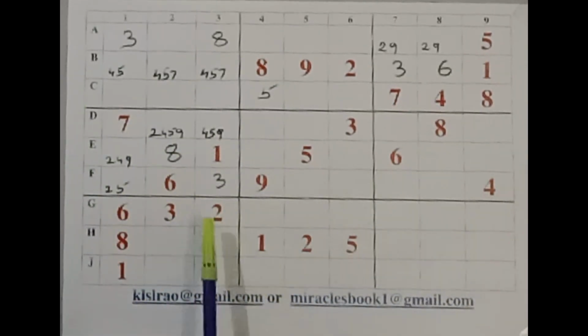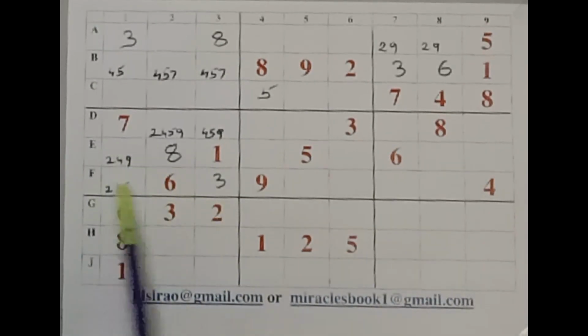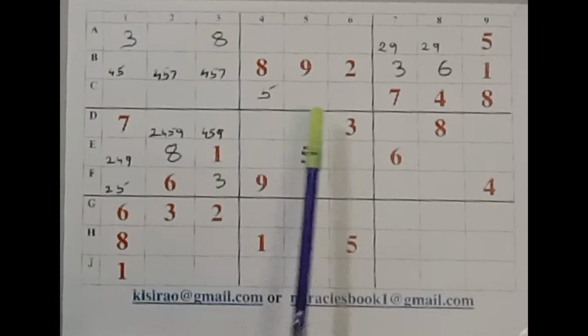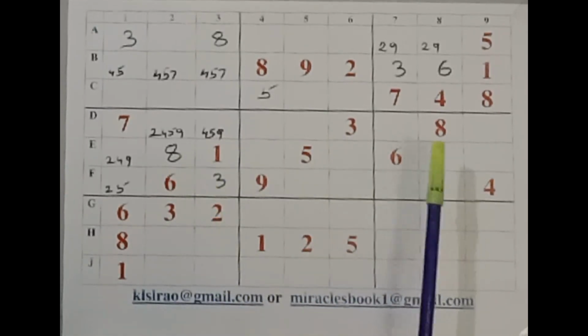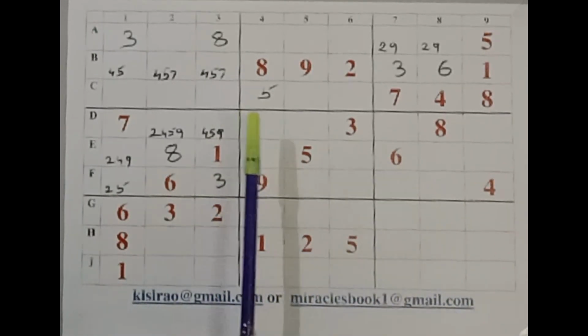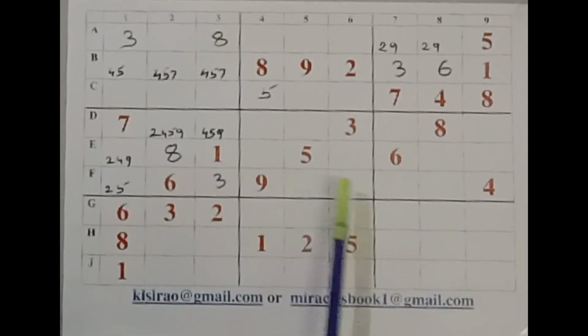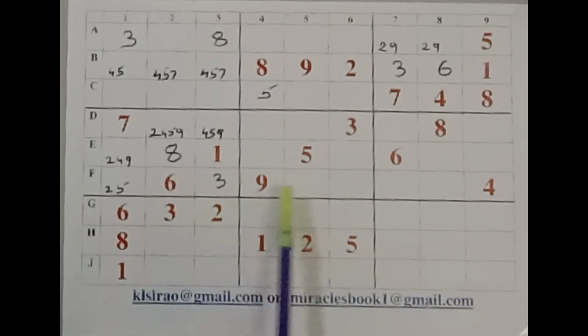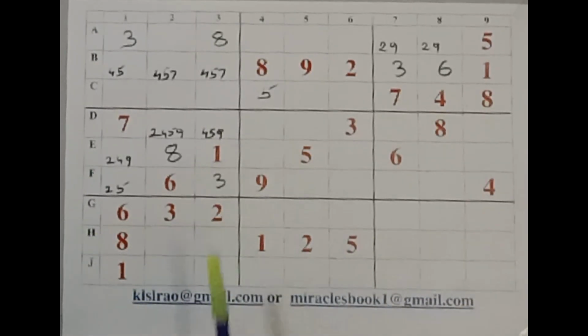Come here. Here, 1 appears once, 2 is not found, 3 is found 2 times now after writing this one. But a third 3 can take one of these 2 places, we are not sure now. Okay. 4 appears just once. 5 also appears once. 6 gets one of these 2 places. 7 also gets these 3 places in this box. 8, one of these 2 places. And 9 just appears once. Okay. Leave it. Come to this strip.